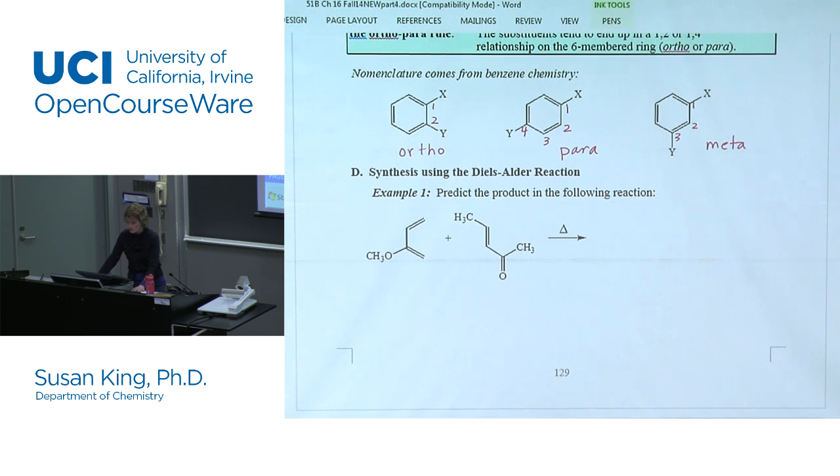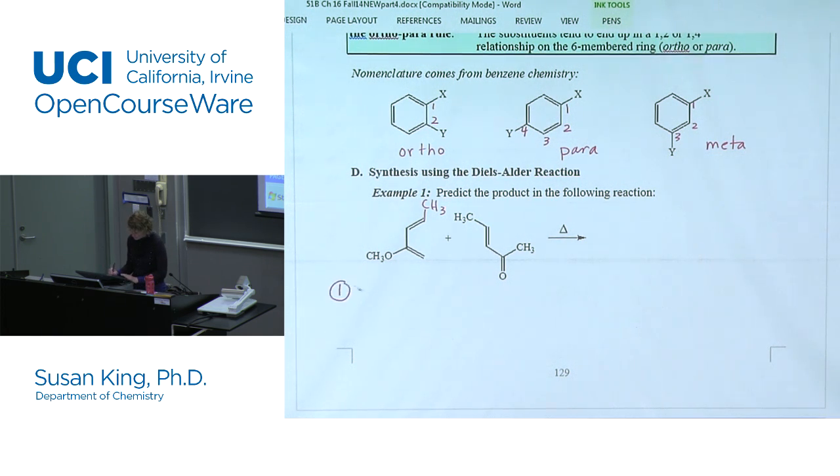All right, so synthesis using Diels-Alder reaction: predict the product in the following reaction. And what we're going to do to make this a little bit better is put a methyl group on the end here. So go ahead and throw a methyl group on the end of this problem. That'll make it more a reflection of what you'll see on the final, which is what we want to be ready for. And the way that I do this is I do regiochemistry first, then I do stereochemistry. I know we covered stereochemistry first and then regiochemistry, but when I'm predicting a product, I do regiochemistry first, and then stereochemistry.